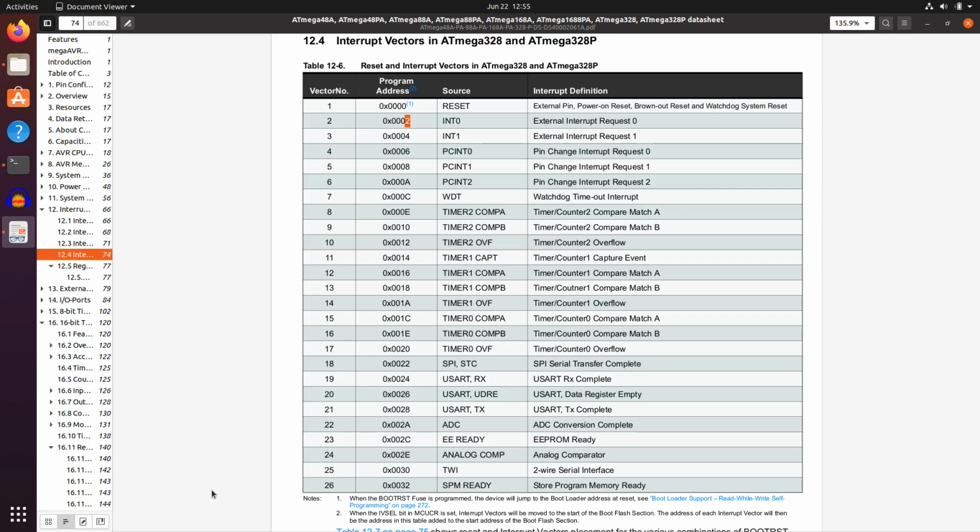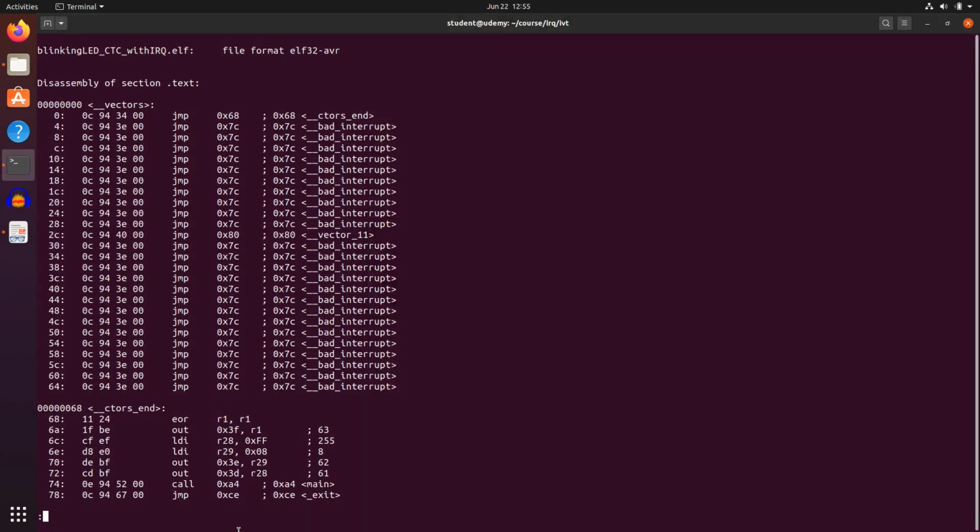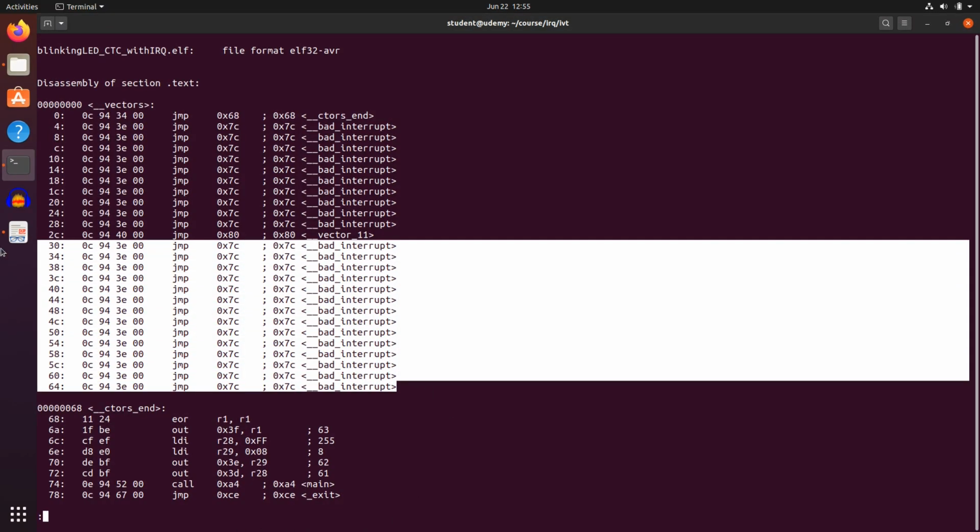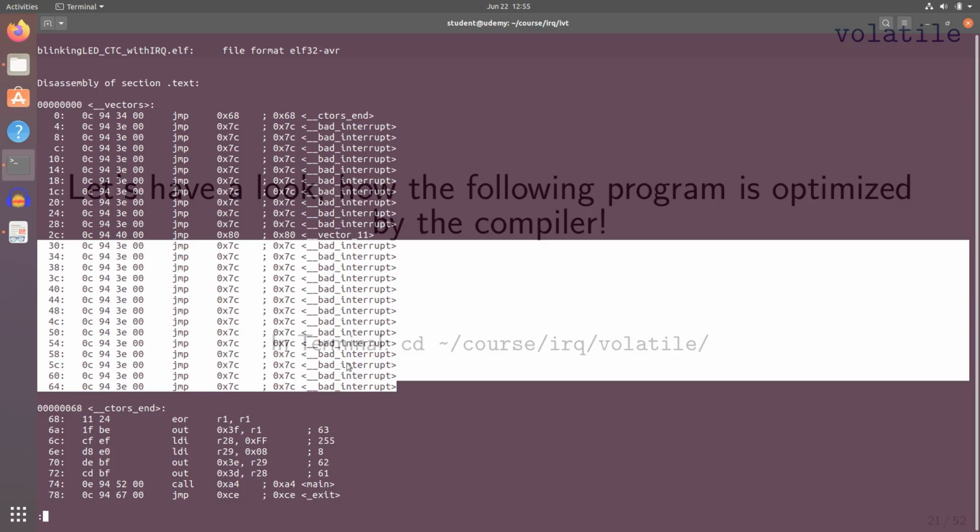Please keep this discrepancy in mind if you want to write your own interrupt vector table and remove those vectors, for instance, which are not used at all, optimizing the program memory space. That's all what I have about the interrupt vector table.